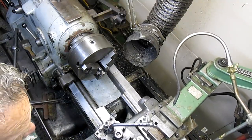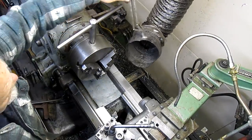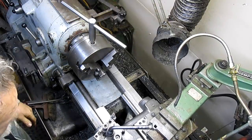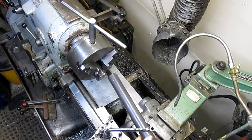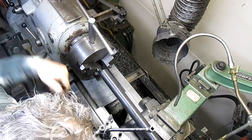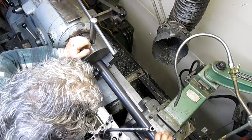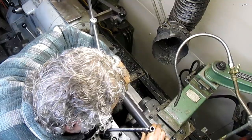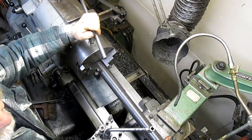Okay, so we're going to start out in 3-jaw. And this axle really needs to be concentric with both ends. So I think what we're going to have to do is reverse it a couple of times in order to get it to lock in. And I think it's going to go all the way back. Maybe not. No, it's not. Alright, so we're going to have to work from this point and put a steady rest.